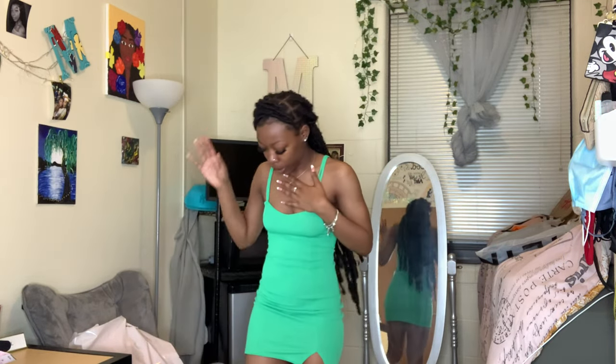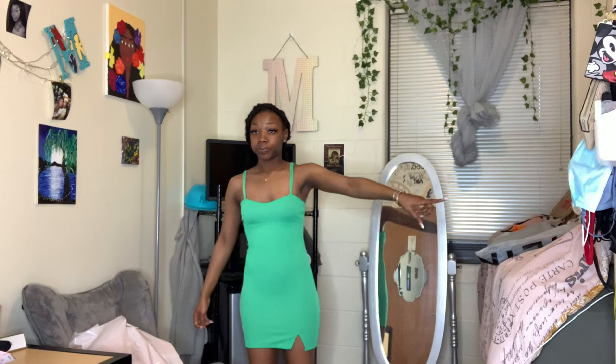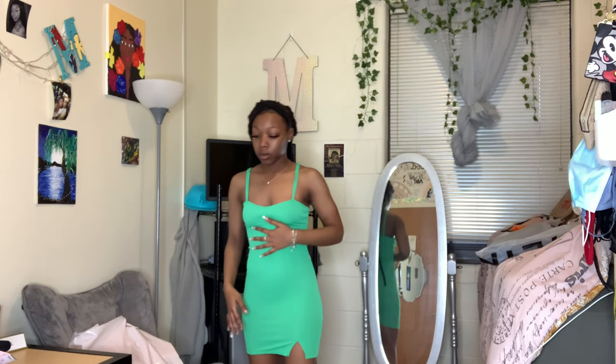So yeah. Y'all better get into it. It's the body for me, babe. Yeah. Maybe it's the color, because I don't really wear bright colors like this. It's not as short as this. This is a small. They had an extra small, and I was like, is that gonna be too tight? Am I gonna be able to breathe in that? And I went to stretch it. It didn't have no stretch. This one has a lot of stretch, so I don't know what's up with that, but this is cute.